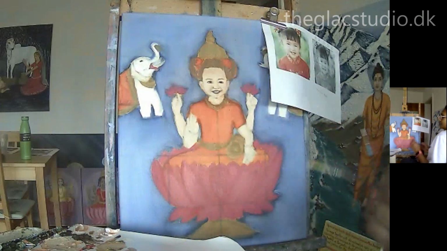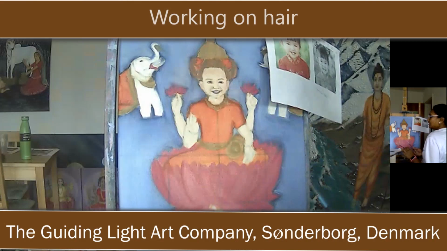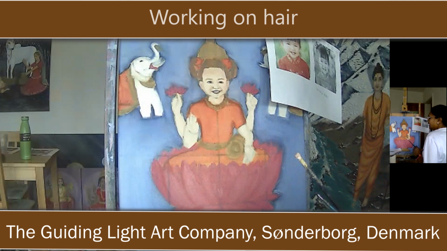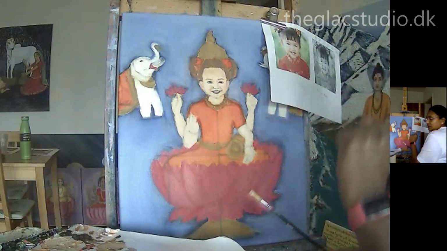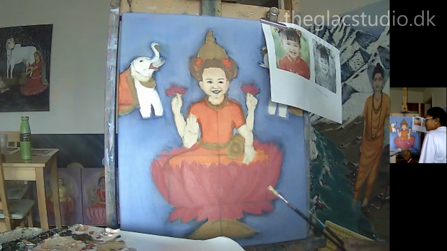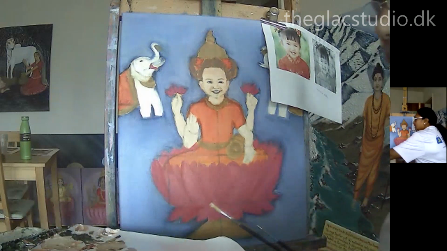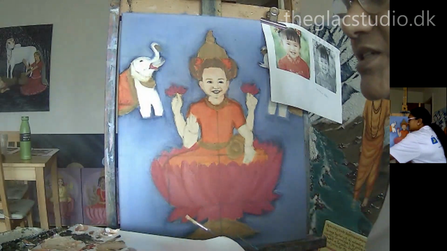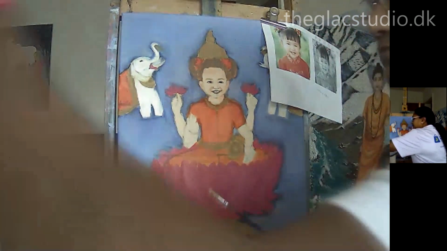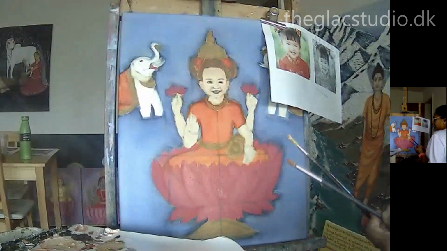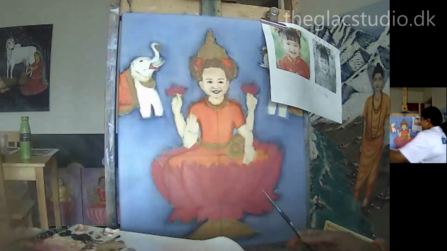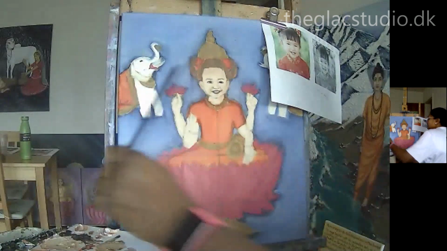And the next thing I want to do is to start working on her hair color. What is that color? We already know this color. What's that color that we built? It was yellow ochre and burnt umber mixed, isn't it? That was the lightest form of it. Let's try playing with that. I have brush number 3 round. I'm going to use that because I've been using the zero brush for this color.